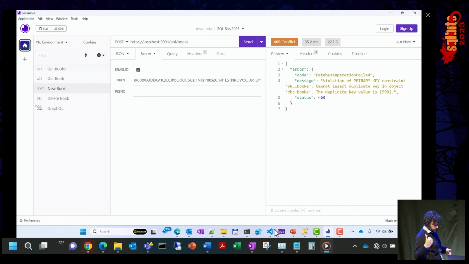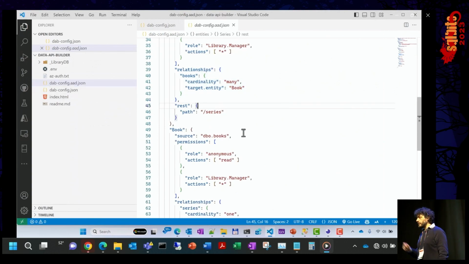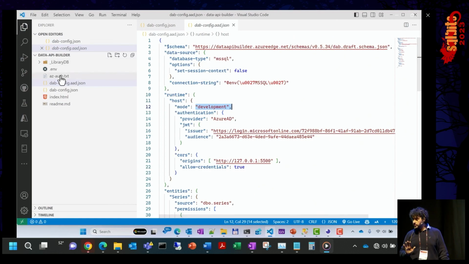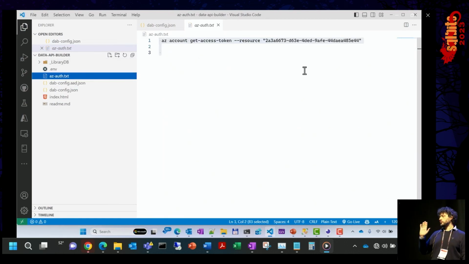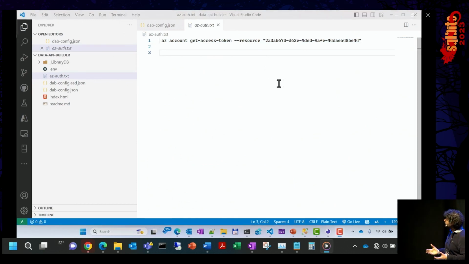In this case, I have an error. You may say to me, that's bad, because you are showing some information about the database inside, and that's information disclosure. That's because we were in development mode. Development mode brings up all the errors so you can easily debug. If you switch to production mode, all those errors will be available in the log that I will show you in a second, but not surfaced to the end user. An end user will just be told that they couldn't do that because they were unauthorized or because there was an error, but in a very generic way.